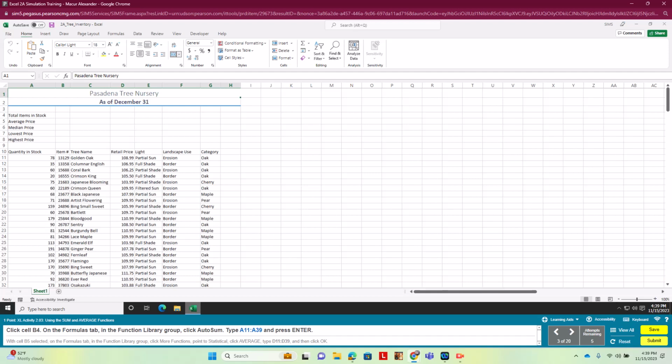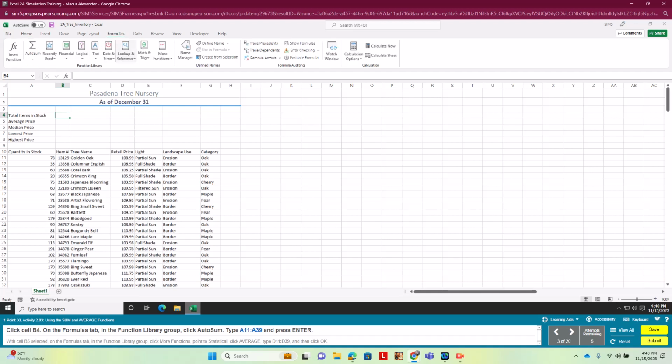Now we're going to use our sum and average functions. We did a few ways to sum in 1A, but we're going to see it again. So we want to click on B4 and the formulas tab in our function library group, which is right here to the left part of the ribbon.